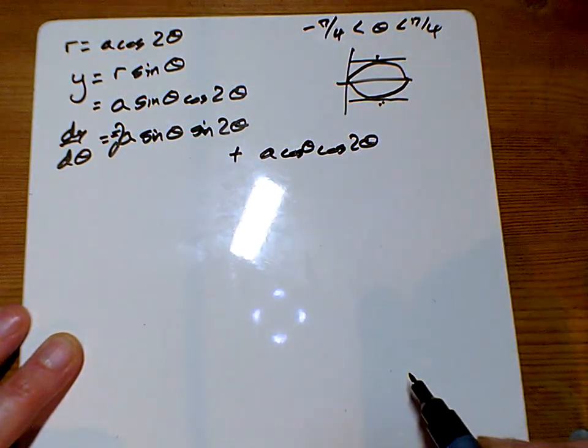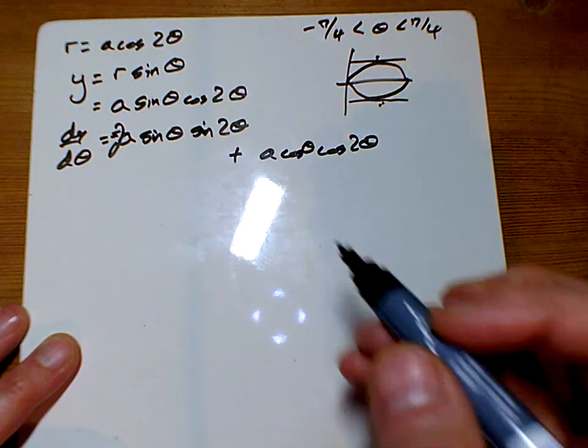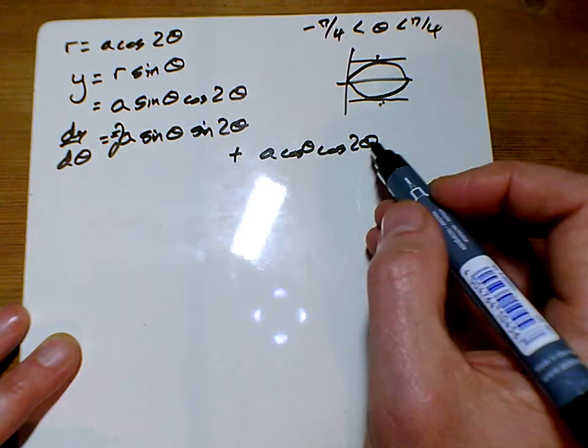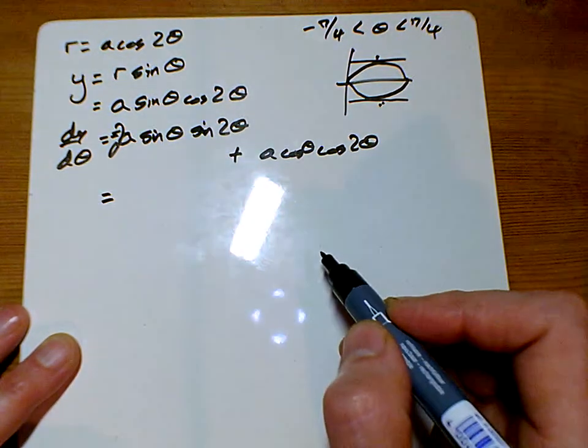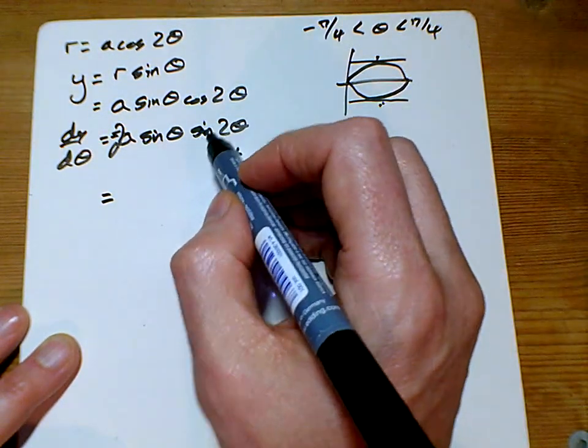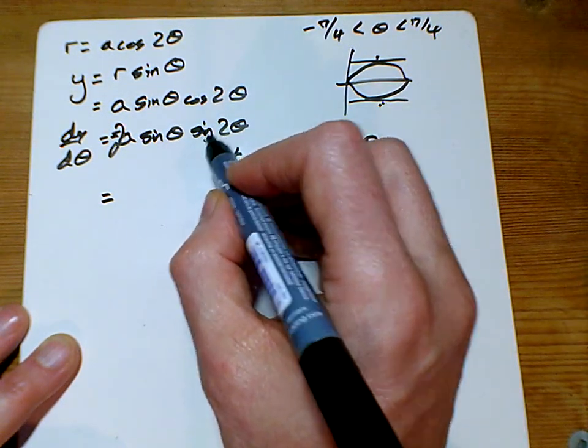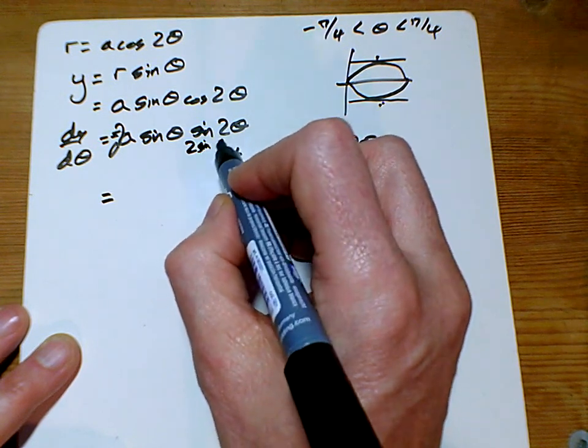So I've got this bit here. Now that looks a little bit of a mess, but I've got some double angles going on here. So let's rewrite. I'm going to write it a bit clearer. So we could certainly take, look, that cos 2θ, sorry, that sin 2θ there, let's change that to a 2 sin θ cos θ.